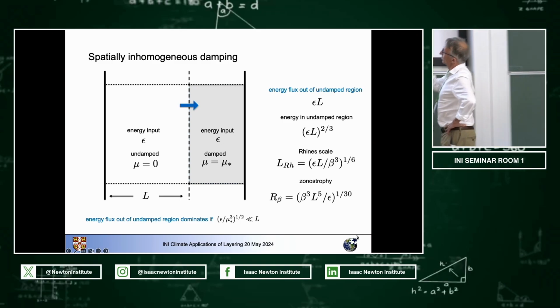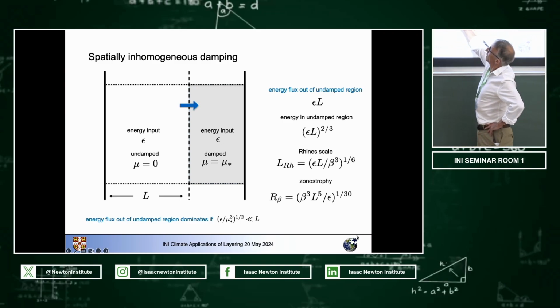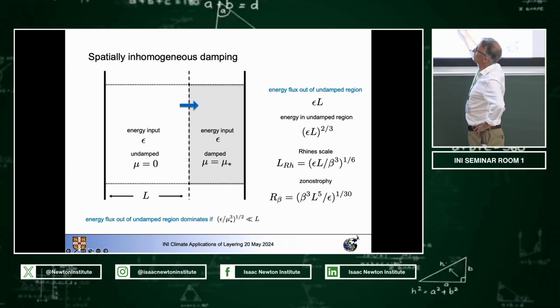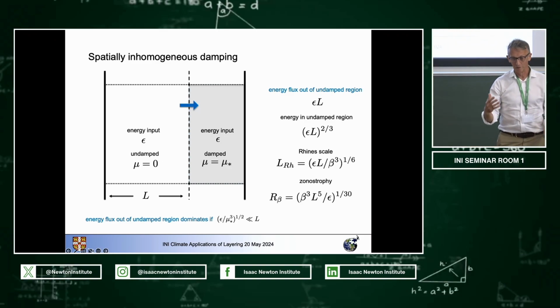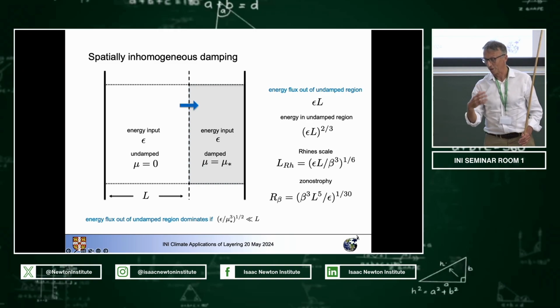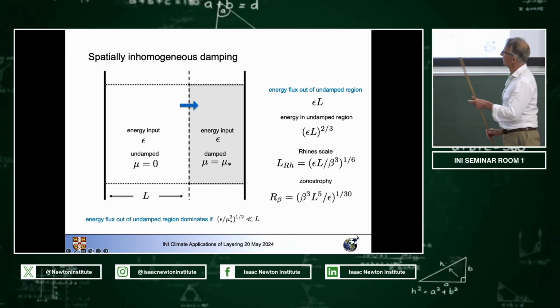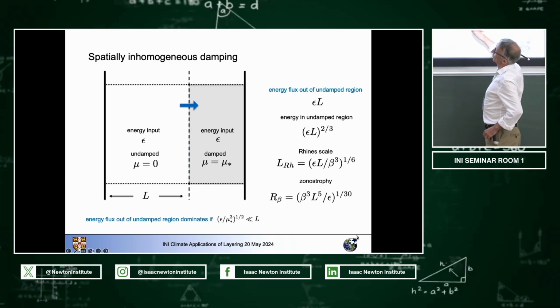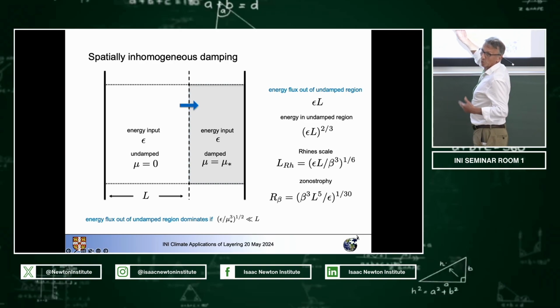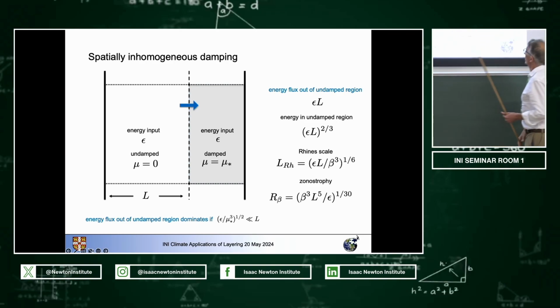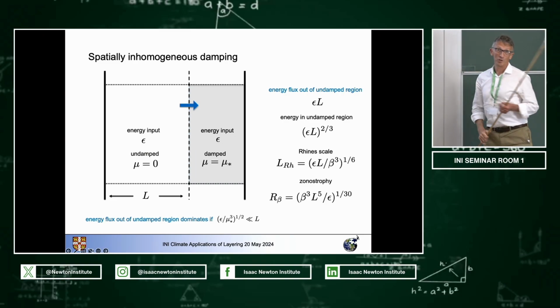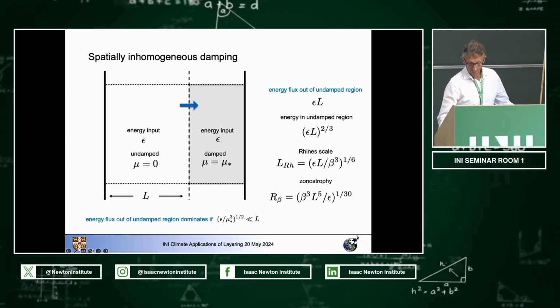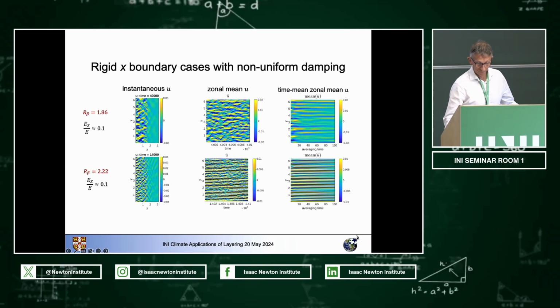Basically, one has to consider the possibility that energy will be generated in this region and propagating out, right? So in some sense, in the doubly periodic world, what's doing the job of dissipation is a dissipation which is dissipating energy. In this world, you're forcing this system, but then it's equilibrating energy by propagating energy out of the system. Okay, so we're going to end up with a kind of corresponding definition of the R beta.